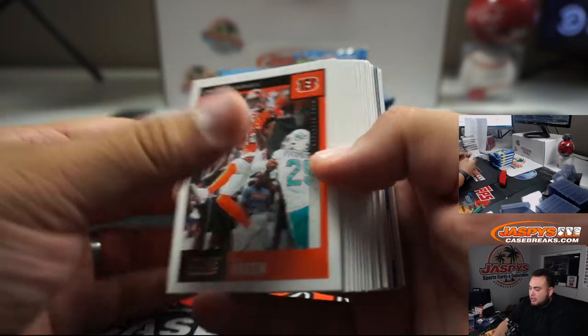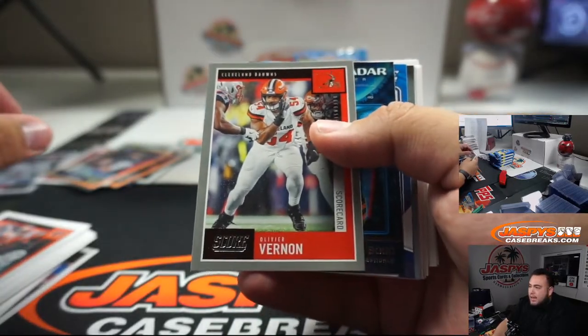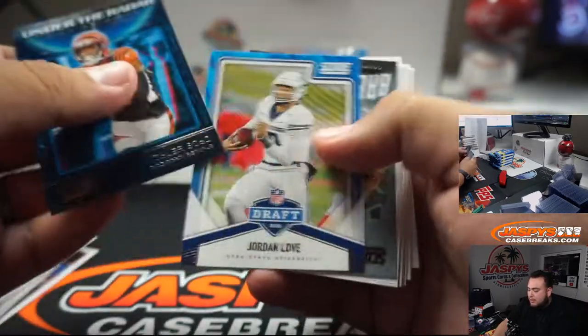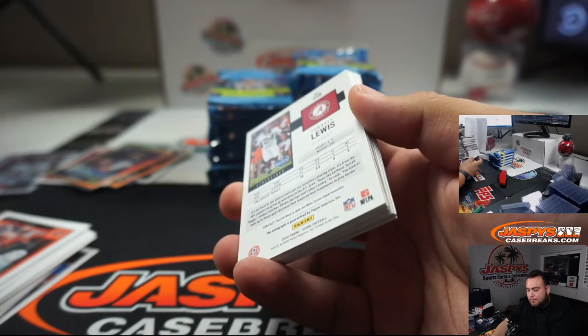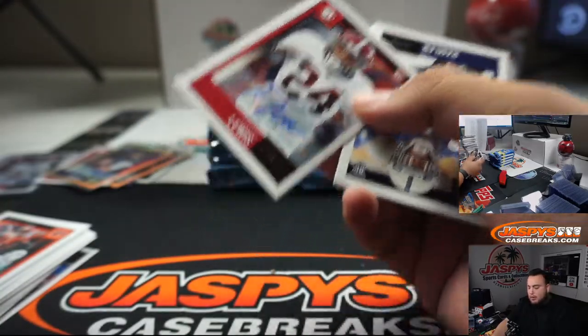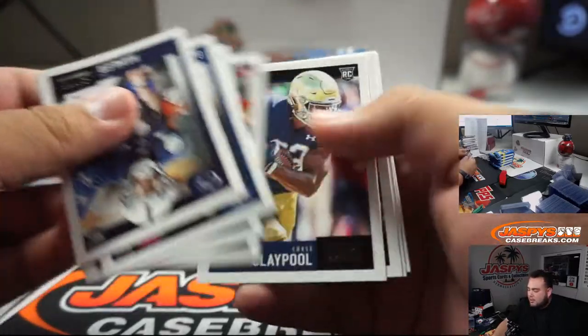Yeah, dude, that's just what we did with Score. You get any numbered cards, just not any of the base. Just only Tua, Herbert, and, what was it? Tua, Herbert, and Burrow, basically. Because those are the three main players.